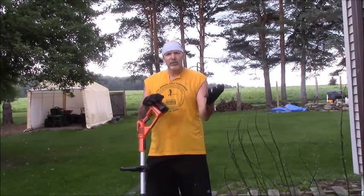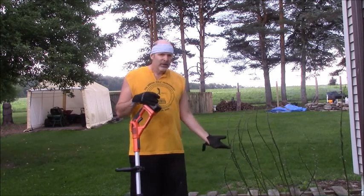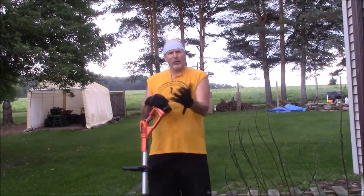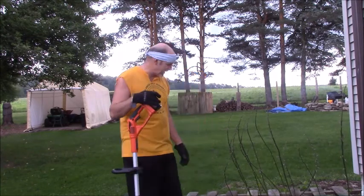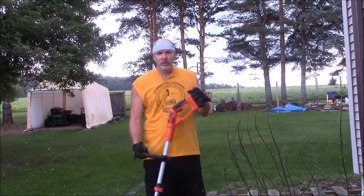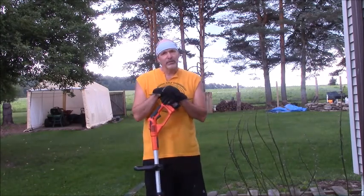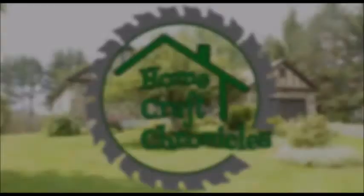Has this ever happened to you? You're just going along with the trimmer. You go to trim the fence post and you cut it down with the trimmer? Of course it hasn't. That's ridiculous. Nobody can cut down a fence post with a trimmer. But the trimmer can do a lot of damage to your fence posts. I'm going to show you how to take care of that. Stick around.